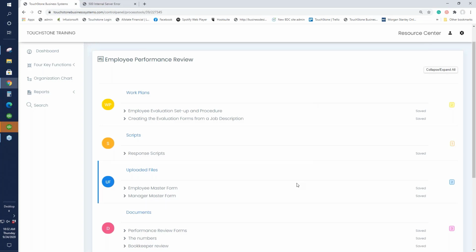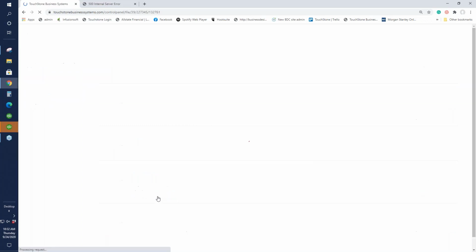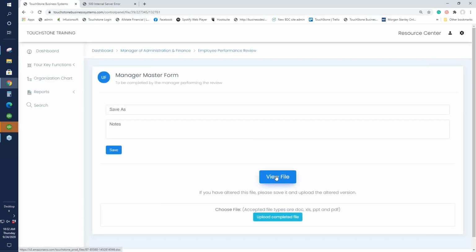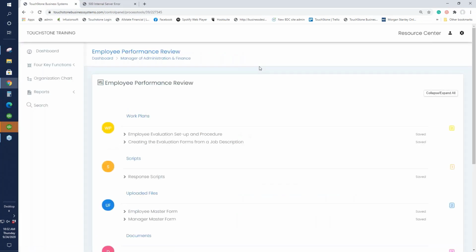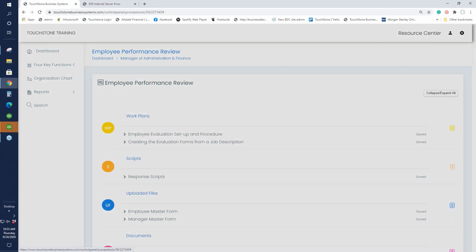If I'm doing another performance review on another day with another employee, I just hit this master form again, hit View File, and then I get a copy of that file again, and then I go and fill it out and save it. So then that's the second employee's performance review. I can also look at the history of the files, just like we did before, clicking the Saved here.